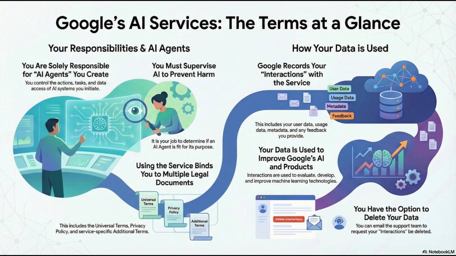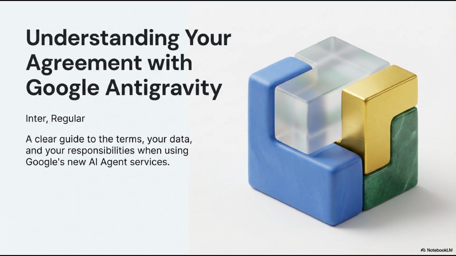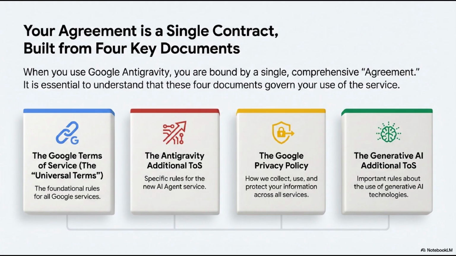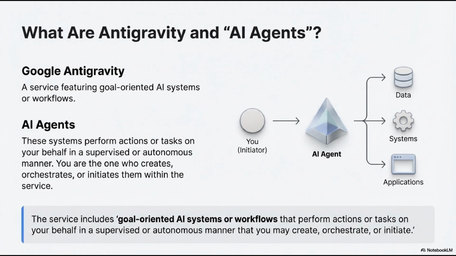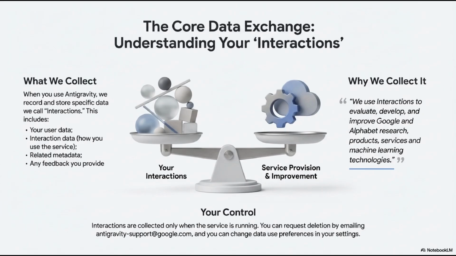So our mission for this deep dive is to give you that shortcut to being truly informed. And we're focusing on three big areas. First, the new world of liability when you're using these advanced AI agents. Second, the massive scope of data collection, even when you're signed out. And third, that fundamental question: who actually owns the stuff you create, and what kind of license are you giving them?